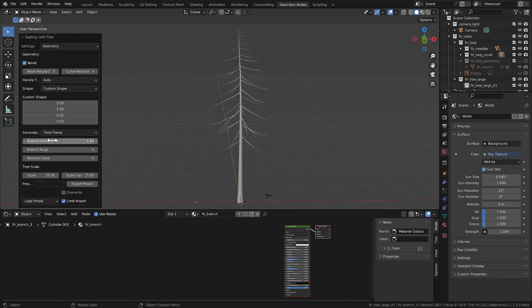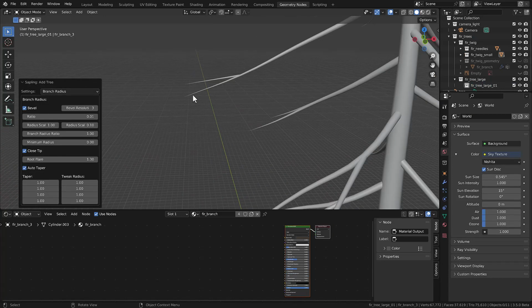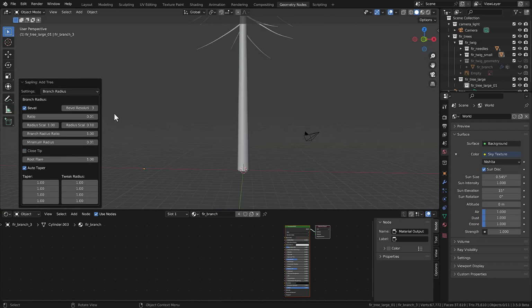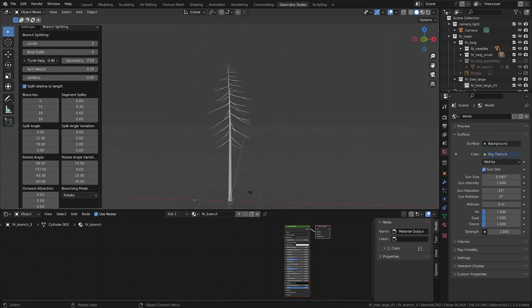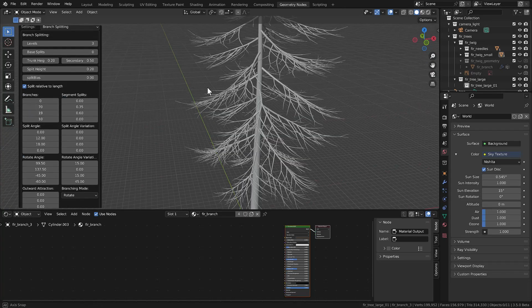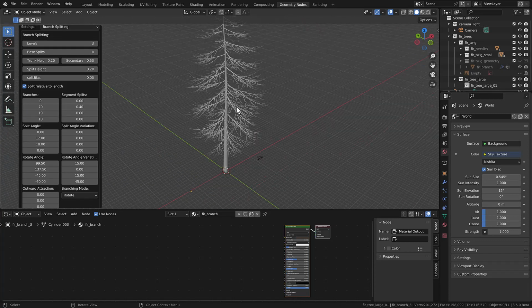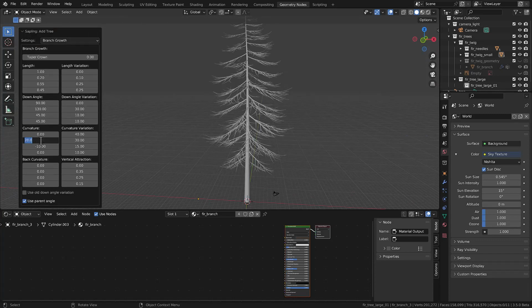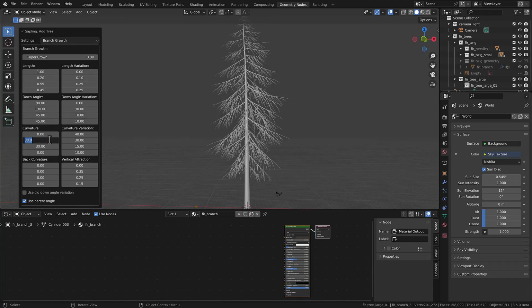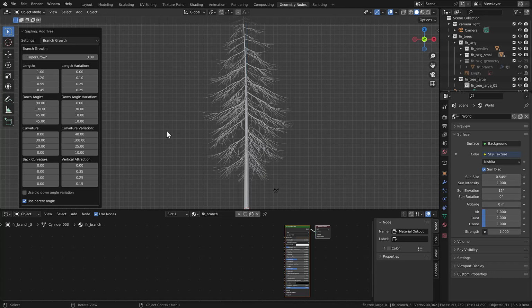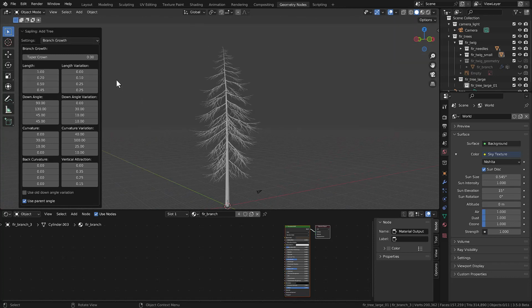And the next part is finally start working on these trees. And we do that with the sapling add-on. That's an inbuilt Blender plugin. You just need to activate it and you start adding the right values to get a decent result. You get a lot of freedom to get all of this. So for this project, we're using the sapling add-on just for the branch generation, and we use geometry nodes to apply the twigs on the right position.